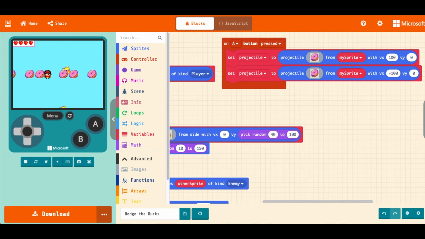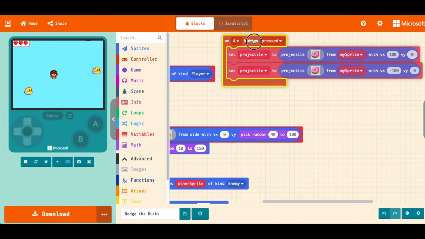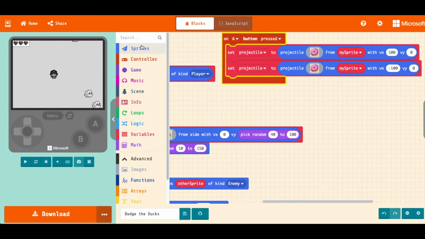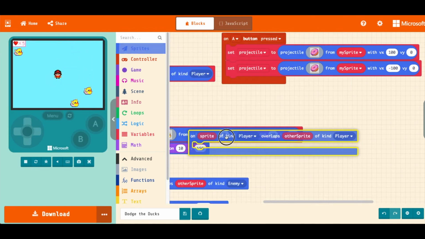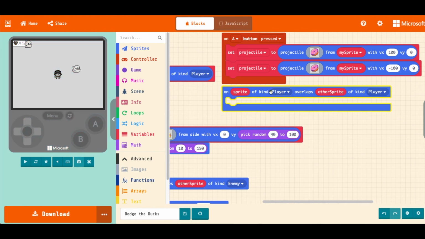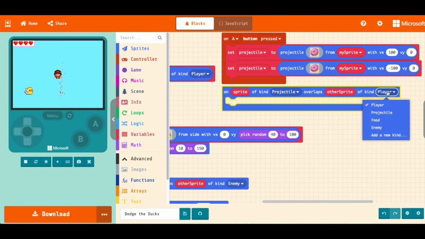but nothing yet happens because there's no overlaps coded into the game. So back to our sprite drawer, back to our overlap category there, on sprite of kind projectile, because now this is the only projectile in the game. Overlaps other sprite of kind, well, our ducks are enemies, so kind enemy.